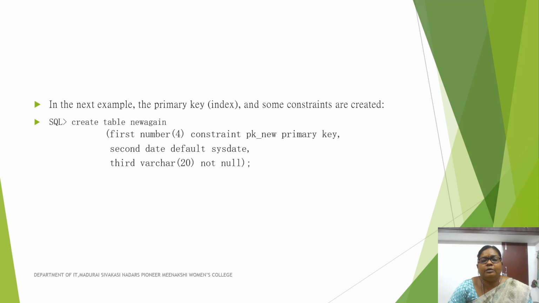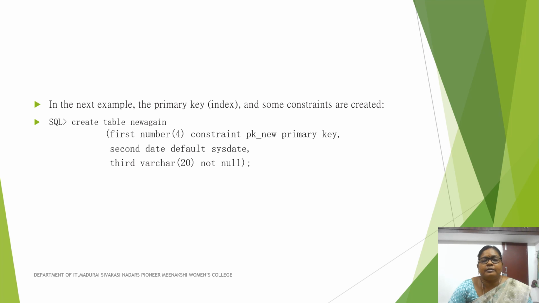So that is create table. Table name is mentioned and the column names are listed here: first, second, third, and the data types are mentioned here, followed by the constraints. I'm using pk underscore new and primary key. The primary key constraint is created for that particular first column. I mention a name for the primary key, that is pk underscore new. It's a user defined one. When we are creating a procedure or a function, if we wish to call a particular primary key, we can make use of the name pk underscore new.